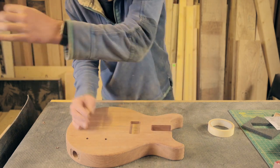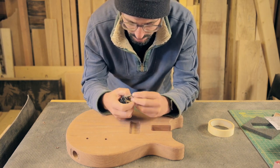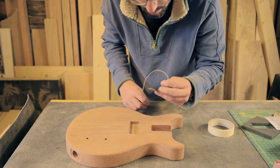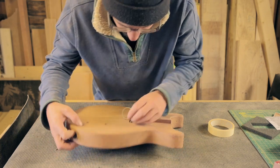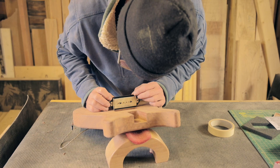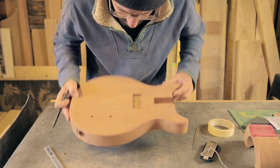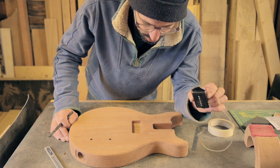Now, this here pickup. Just going to cut a channel in there and then down, like you see on some of the original plans. And hopefully that sorts that out.